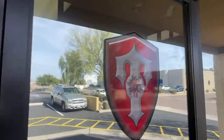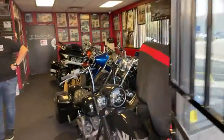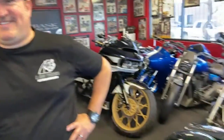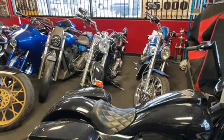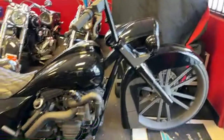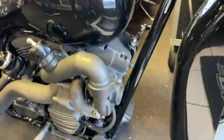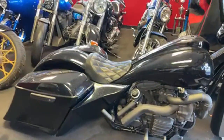You may have seen this logo around. This is the Trask Performance logo. And okay, this is the way to walk into a building. Lots of bikes here. You guys remember Ari from Law Tigers? He's the one that brought me over. Riding too fast. Welcome. You get one of these things and you will definitely be riding too fast. So look at this big wheeled bike. Pretty cool. Got this turbo on it.